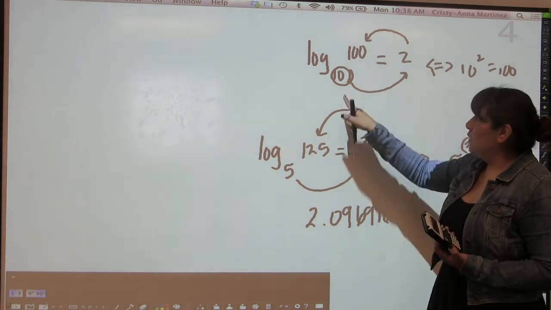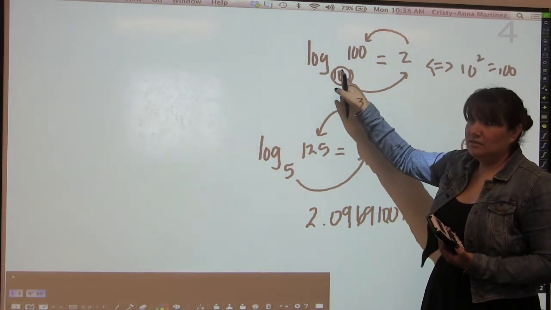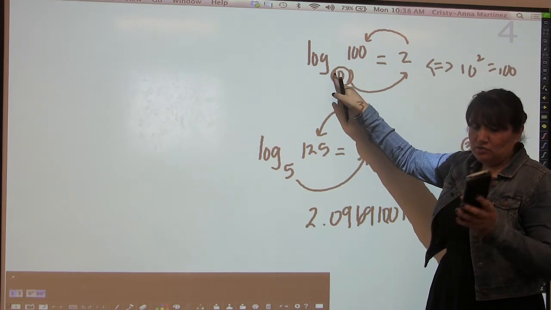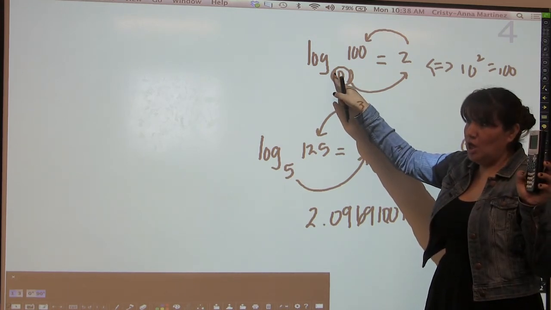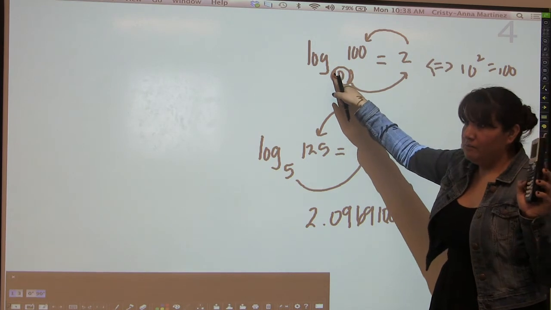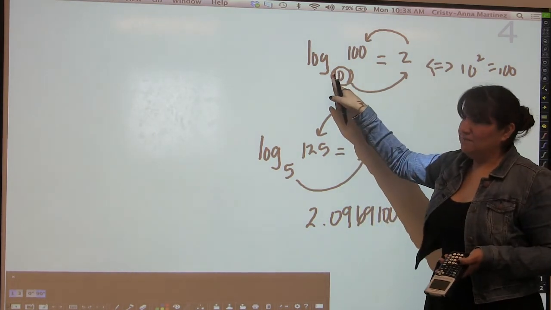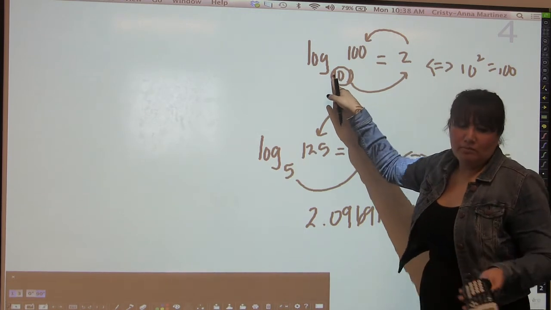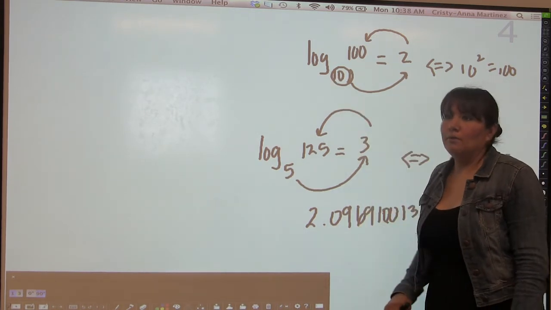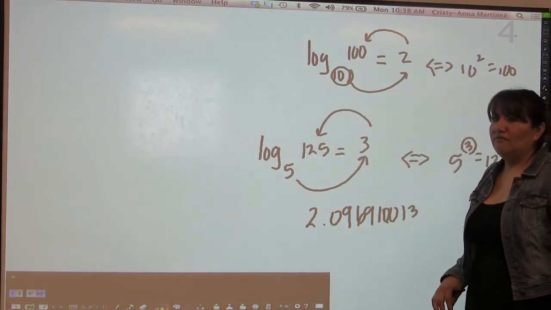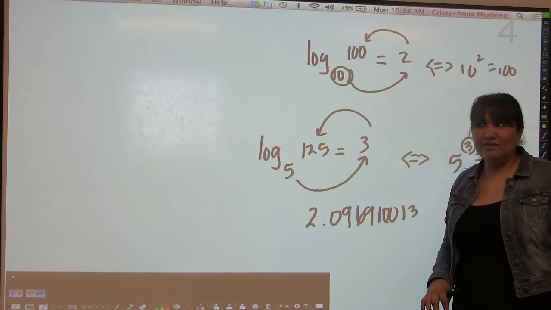I don't have a log button. As long as this number is a 10, yes you do. It's right here next to your 7. L-O-G. Okay, everyone heard that now. Are we okay? Everyone has a log button, including Ethan?